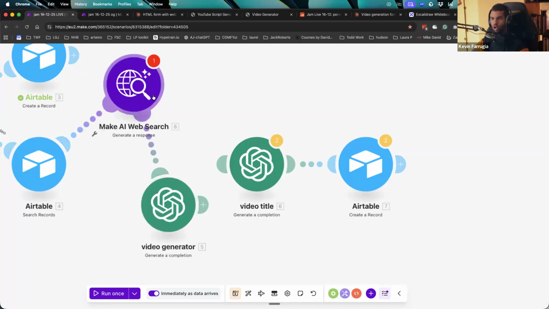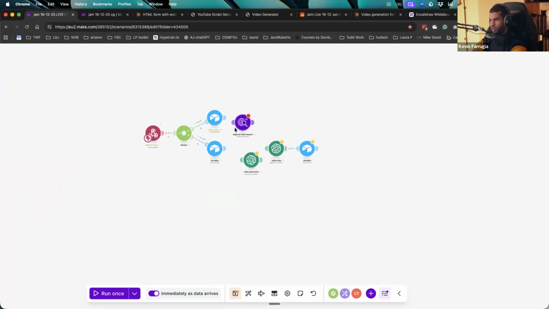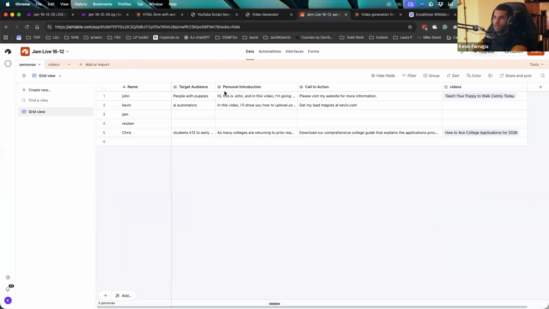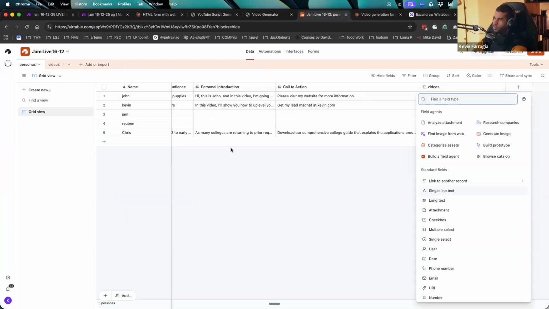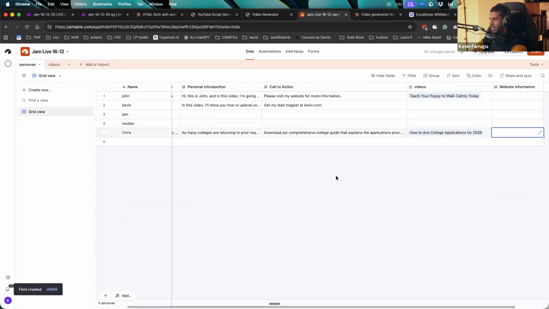Level three would be to not use a web search, but to only have it access specific information. The way to do that, different ways. You could have in Airtable something that is pulling all the information from your site only. So there's nothing stopping you here under persona. You could add a column, which is a long text, and I would call it website information, for example. And then I can go to my website and put in the contents of that site right here. So I can say only use the information in website information in order to create a video.